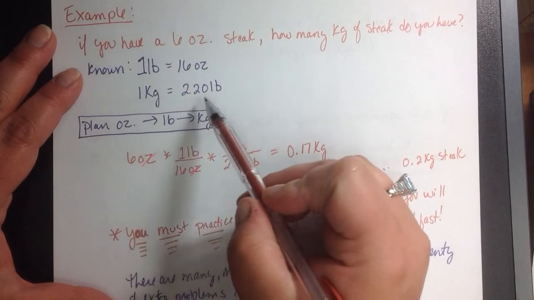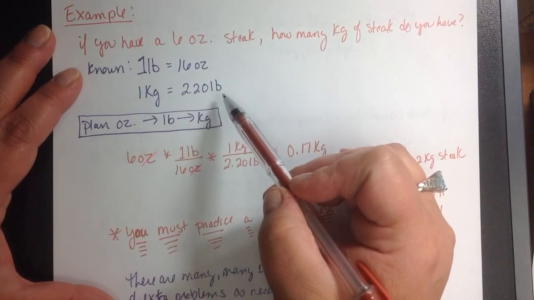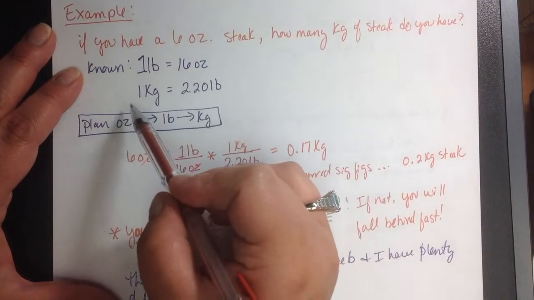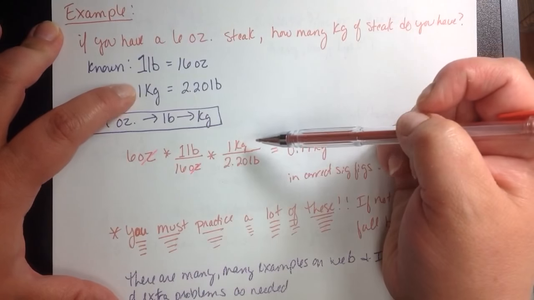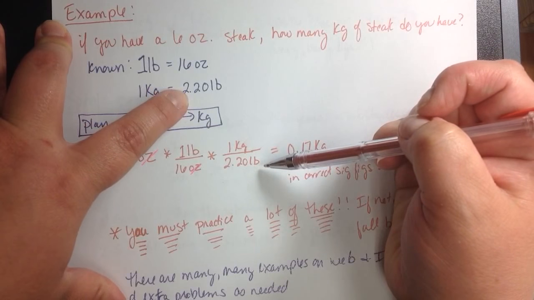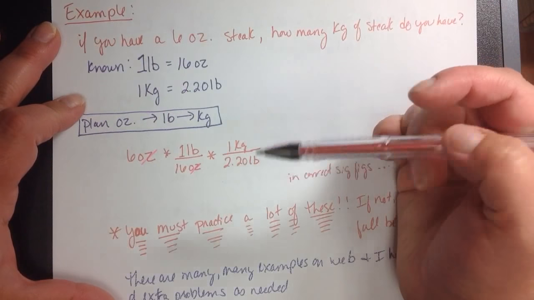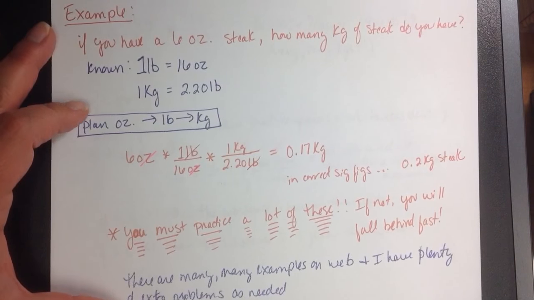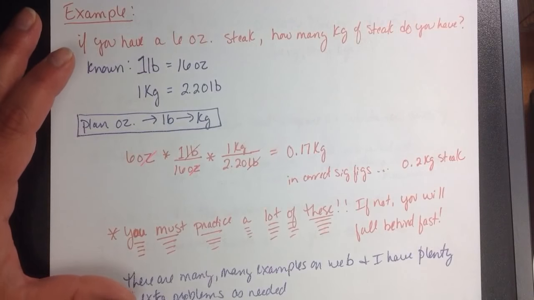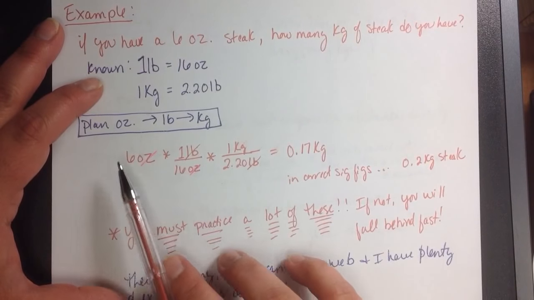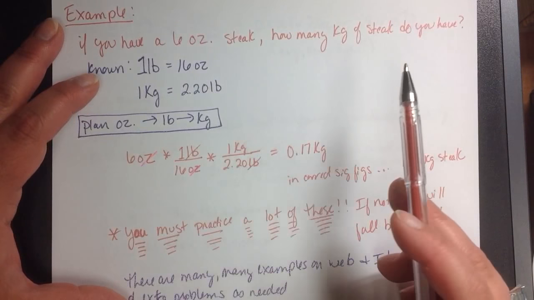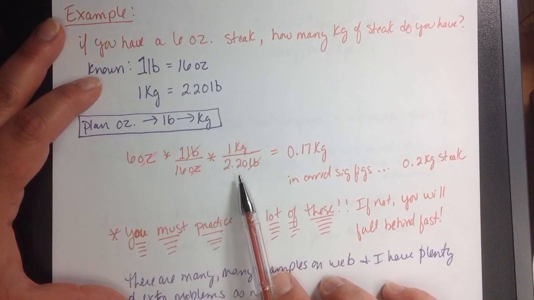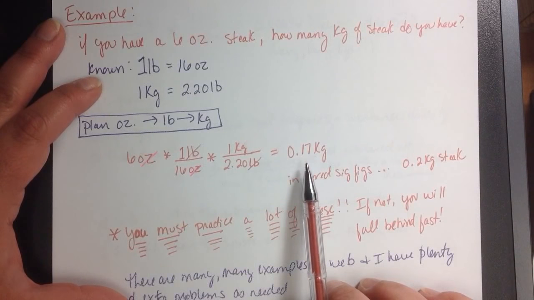I also have a way to relate kilograms and pounds. So I have a pound up here. I want my pound down there. So I can divide each side here by pound, and that means that 1 kilogram divided by 2.2 pounds is what that next one would be. Those pounds cancel out now. So to get the actual answer, I'm going to take 12 times 1 times 1, and divide it by 16 and divide it by 2.2. And that gives me my answer.